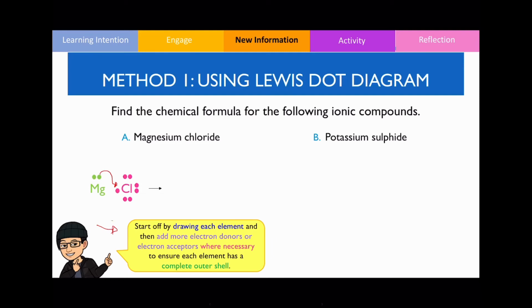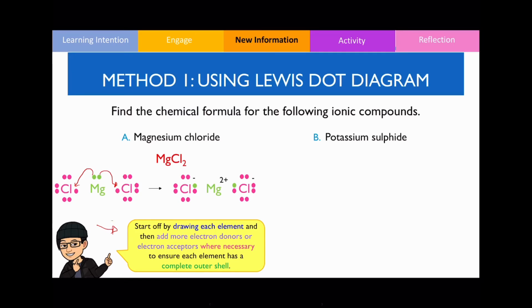Because it needs to lose one extra electron, you're going to introduce one extra electron acceptor. In this case, electron acceptors are generally non-metals, so you're going to introduce another chlorine atom. By introducing another chlorine atom, magnesium becomes stable and all the atoms become stable. So if you do this electron transfer process correctly, you would see that you need 2 chlorine atoms for one magnesium atom, and as a result, the chemical formula of magnesium chloride is MgCl2. Using the next example, potassium sulfide, again, draw one of each.